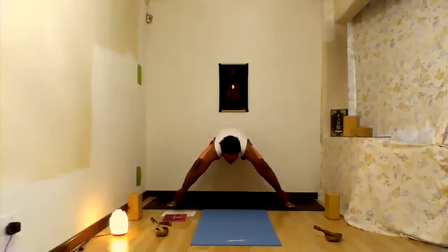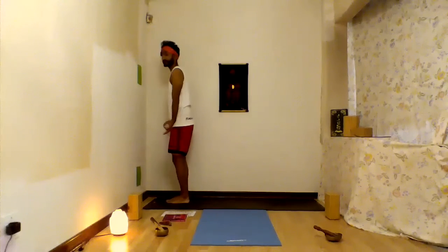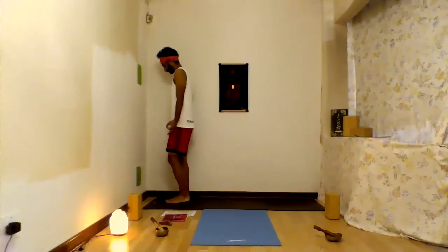And slowly, as you exhale, releasing your hands all the way back up towards your hips. Bringing your feet in. As you slowly reset to the top of your mat, coming back into Tadasana. Just taking a moment. Inhale. And exhale to release. Beautiful.